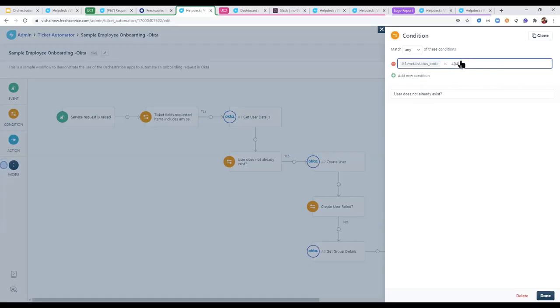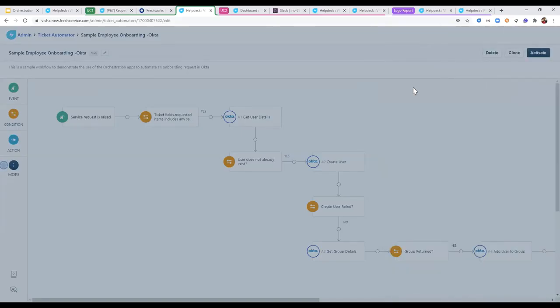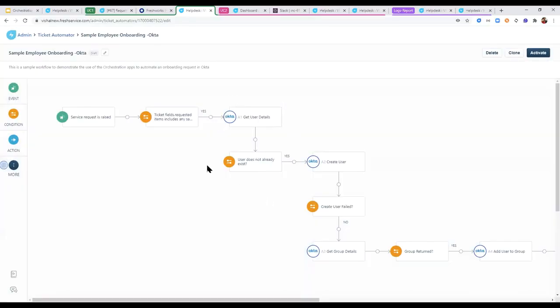So there are multiple ways of doing this, and that's the big takeaway. It all depends on the way you want to configure your workflow. We give you a fair amount of flexibility to configure these conditions accordingly. Okay, so that's what we're doing over here. We're getting that user's details and then using a condition block to check if that user already exists. And if it doesn't exist, we can go ahead and create that user.